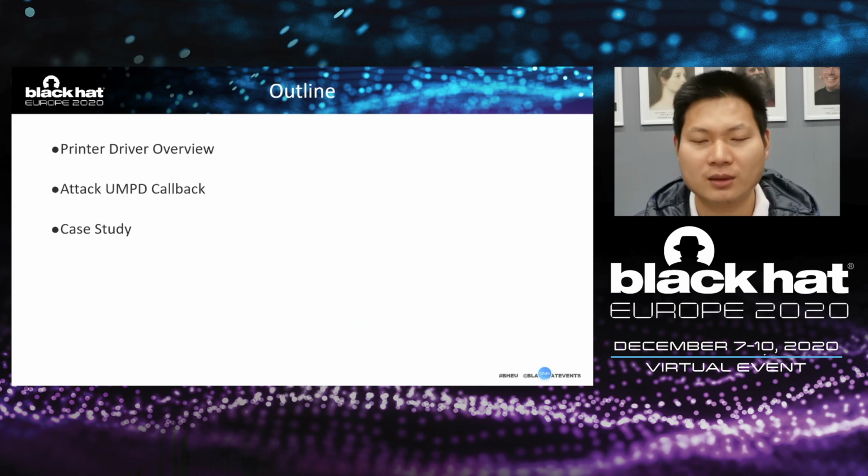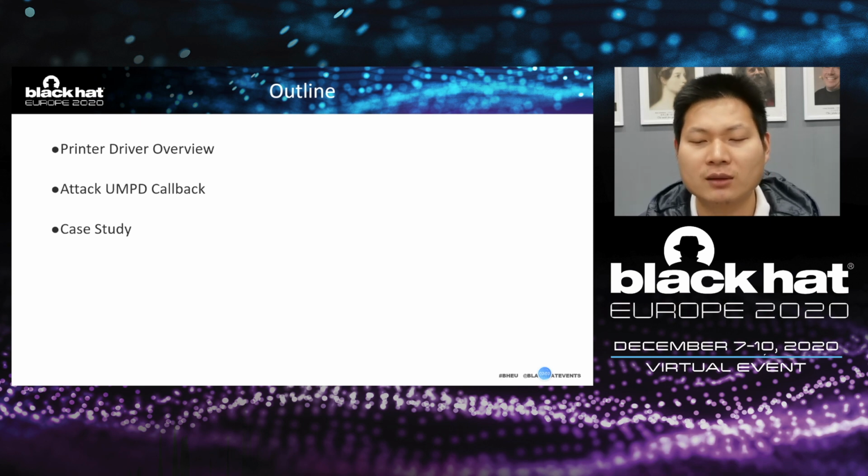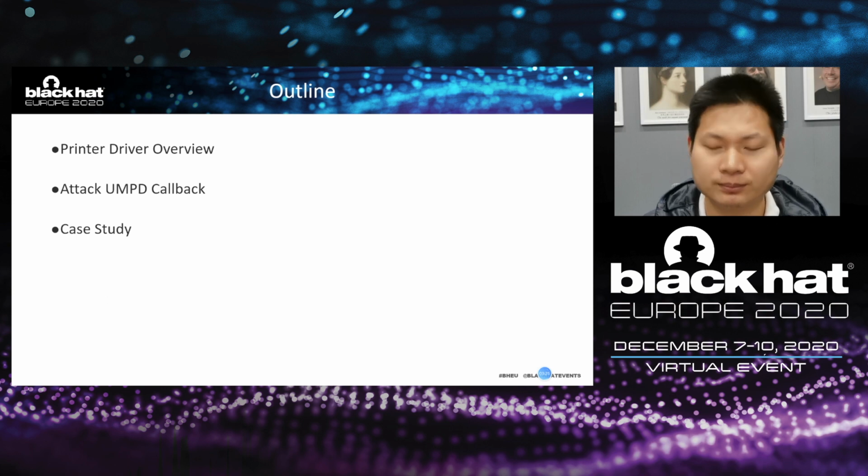The agenda today includes 3 parts. First, I will introduce the print driver model in the Windows system. The second, I will introduce the UMPD callback and show why the user mode print driver could lead to a good attack surface. The third part, I will disclose 2 bugs found by myself, which were never discussed by others before.